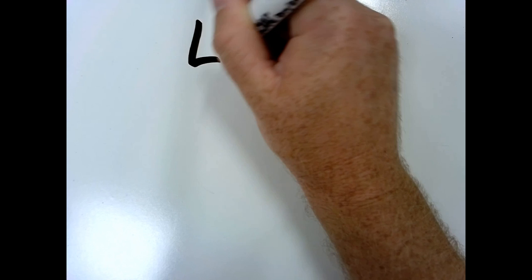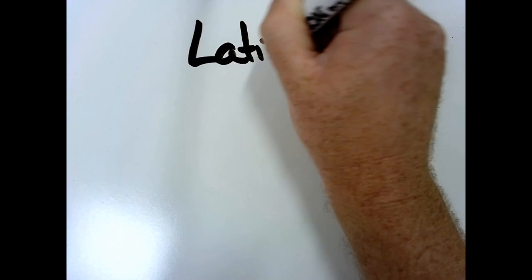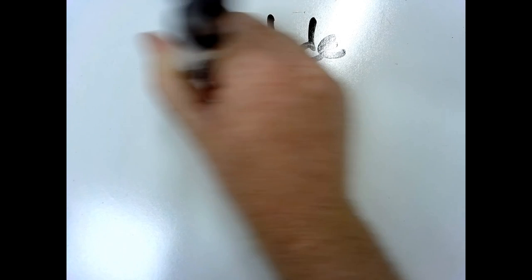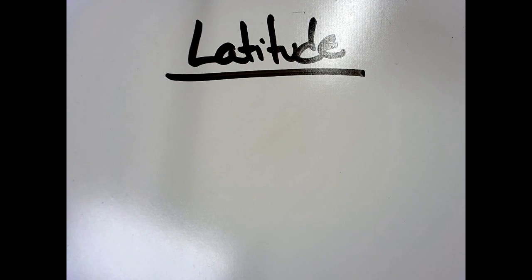Okay, everybody, welcome. So today we want to talk about the global grid. We draw this imaginary grid across our globe to help orient ourselves. How do we find a location without this grid? So there's no better place to start than our lines of latitude, okay? As you will hear me say soon, latitude gets an attitude if it doesn't come first. So no better place to start than our lines of latitude.